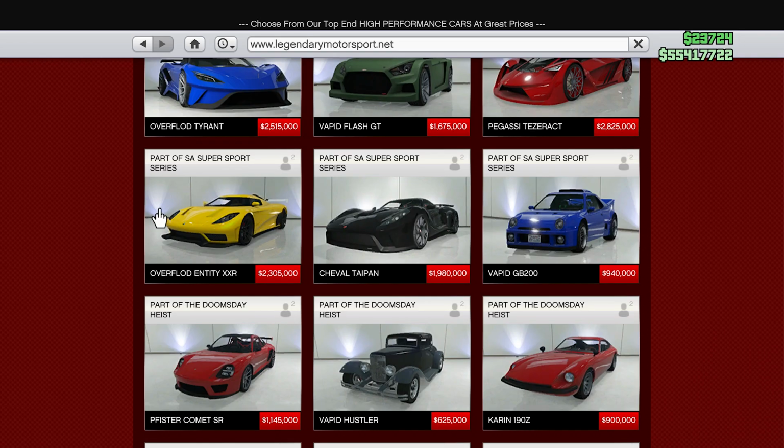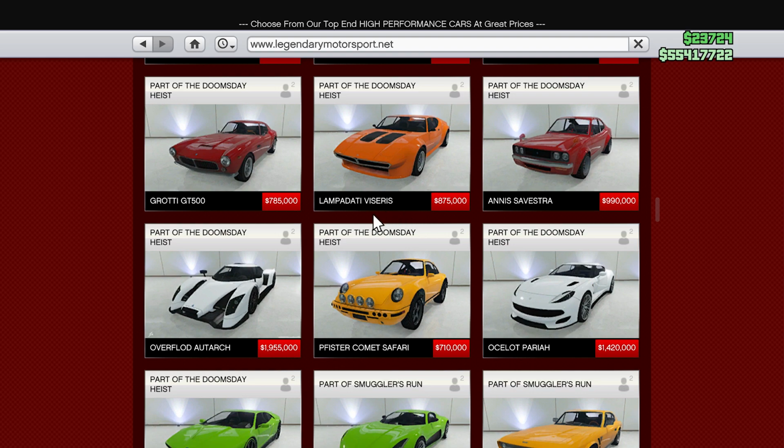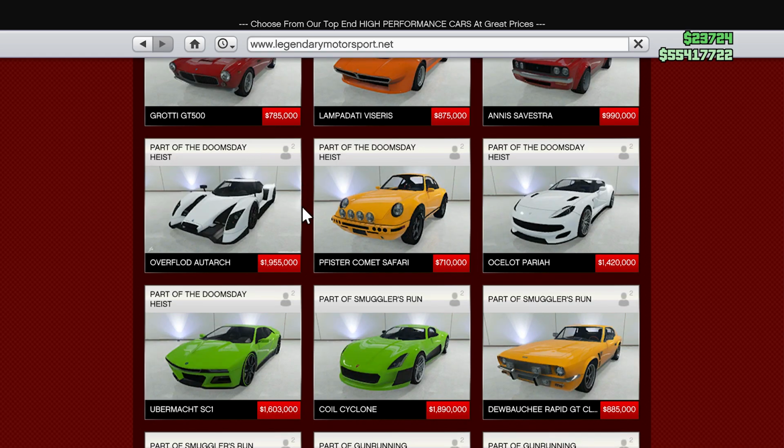The Entity XXR for 2.3, are you kidding me? It's a nice looking car, but it performs really badly, and so if you ask me, this should be $650,000 bucks. The Type-In also only looks nice, so that should be, I would say, $750k. Dude, why is the Silvestre $1 million bucks, bro? Come on now. The Autard shouldn't be anywhere near $2 million. This car is worth $550k.